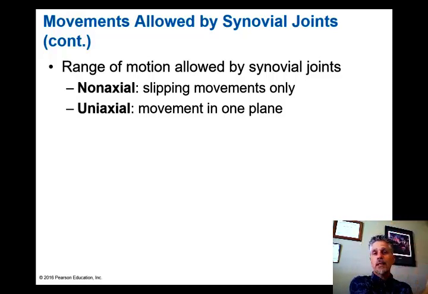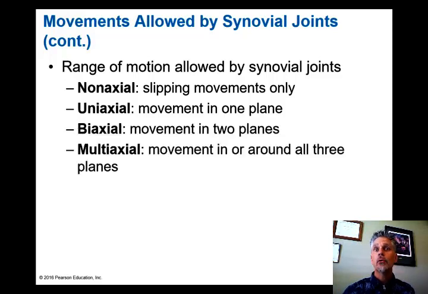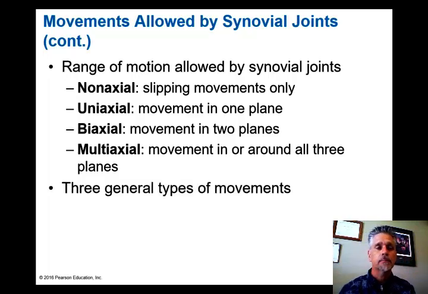You start doing this, that's up here at the shoulder. But this hinge joint of the elbow only does one thing. It goes in this plane like we see right there. That's uniaxial. Then biaxial is two planes. And then there's multi-axial, like the shoulder, ball and socket joint, that can go all over the place, right? So that's multi-axial, like we see there.